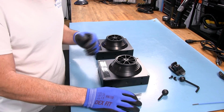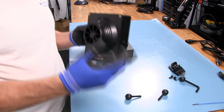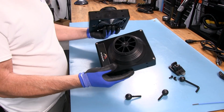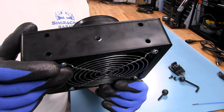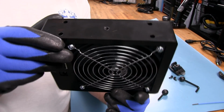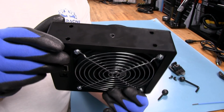Right. So I'm going to mount one on one side, and obviously you want to figure out where you're going to be mounting and which one's going to be right, which one's going to be left. And this one is left. And I'll show you right now. I hope this shows up, you can see some threads. See that? See the threads in there? Because I've already mounted these. I've been testing with them. Obviously, that's the way I do things. And you can see the threads already in there.